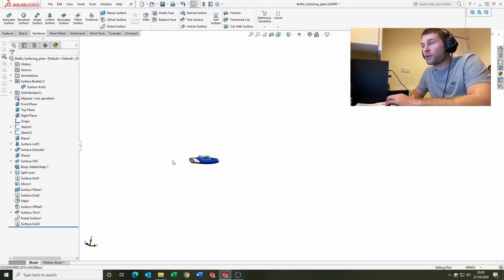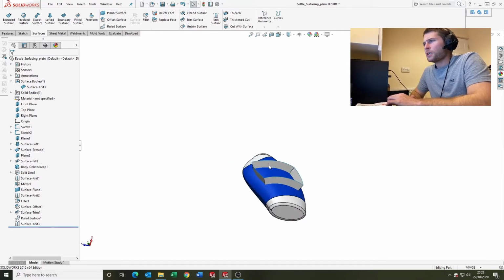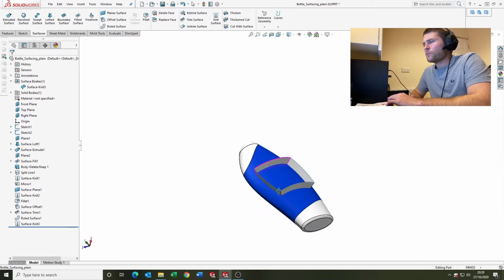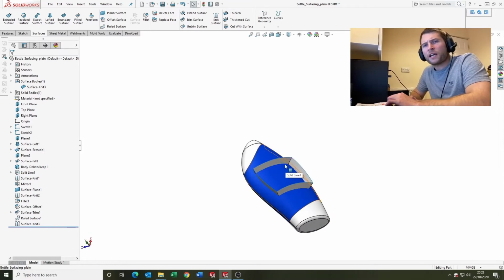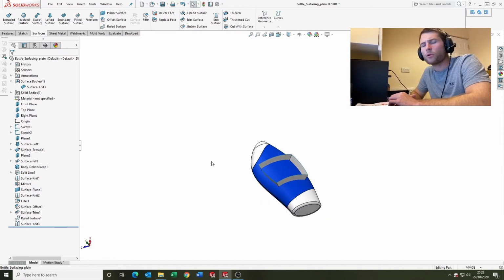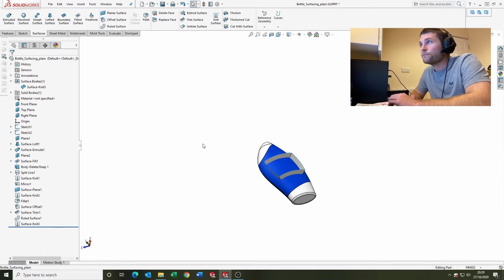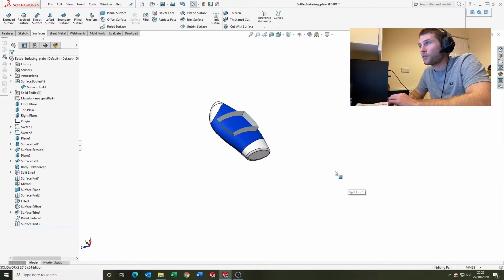You know, trying to keep it all quite light-hearted, but on some stuff I've posted before, people say, oh, why did you do it like that, or why did you do it like this, and I'll always go back to the fact that there's never necessarily a right or wrong way of how to do things in Solidworks. There's multiple ways you can go about achieving the same goal. This is just personally an insight into how I like to work and do things, and I'm just trying to show people and teach little bits on the way.